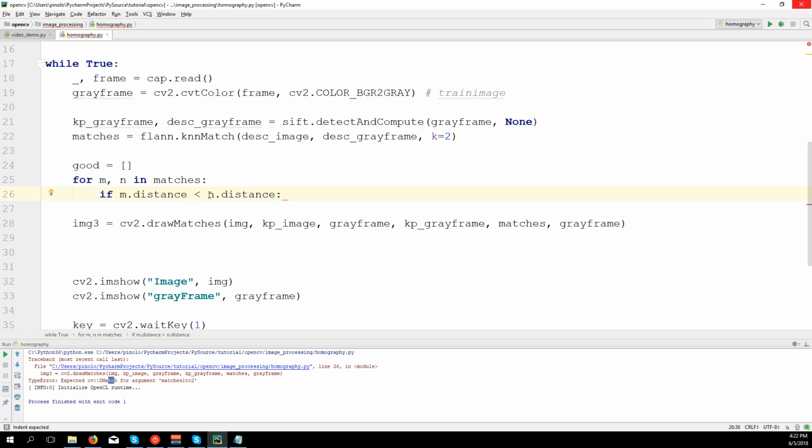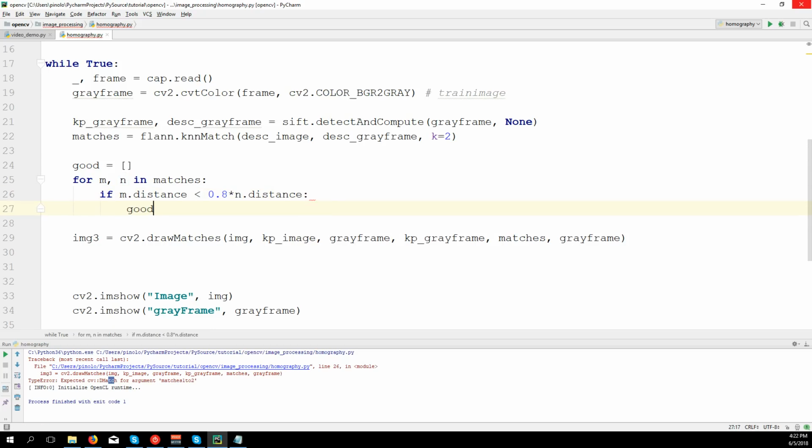So let's multiply n.distance by like 0.8, let's try 0.8, and let's see what we get. So we append the result to the good points.